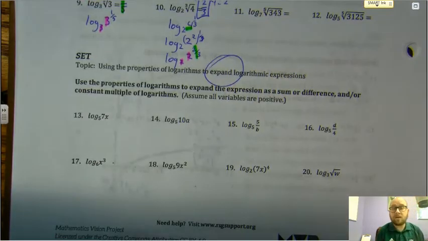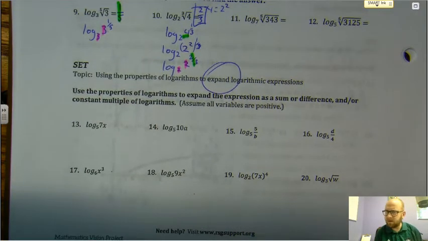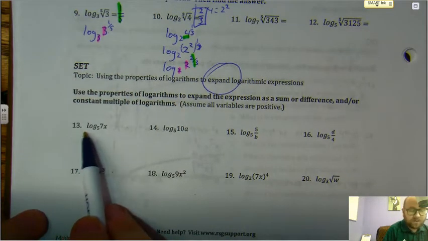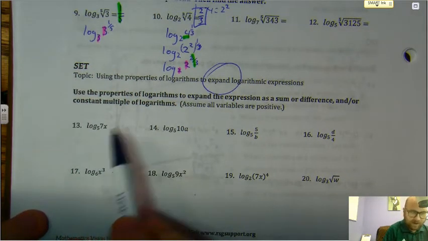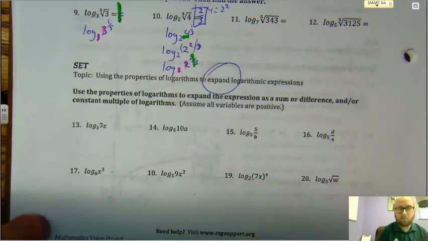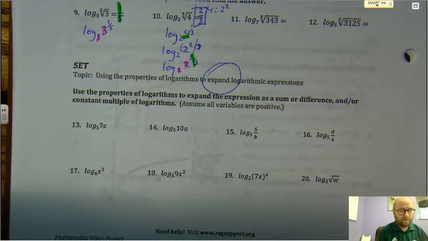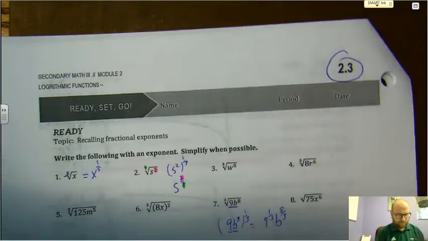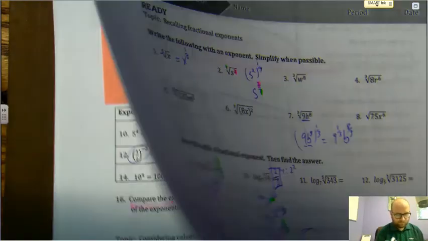Now, expand is like the opposite of simplify. What we're trying to see is how all these rules work together so that we can bring things apart before we bring them together, et cetera. So when I look at number 13, which is log base 5 of 7x, well, 7 and x are being multiplied by each other. And again, I'm so kind to give you this little cheat sheet on the inside front cover. Wait, do I know where it is?